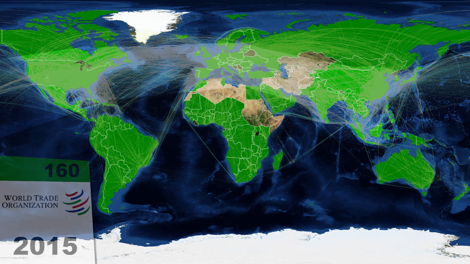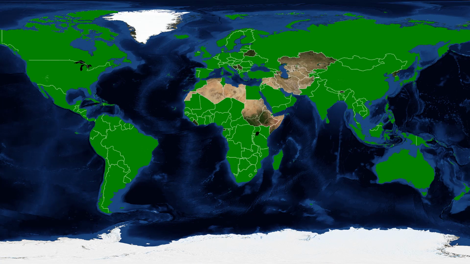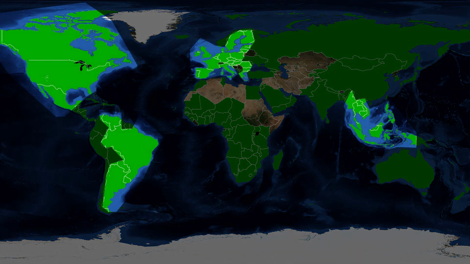How does the World Trade Organization work? Every member state of the WTO has to comply with the most favored nation principle. That means when one member state grants, for example, trade benefits to another member state, it has to grant the same trade benefits to every other nation in the World Trade Organization. But there is an exception to the most favored nation principle: free trade zones.